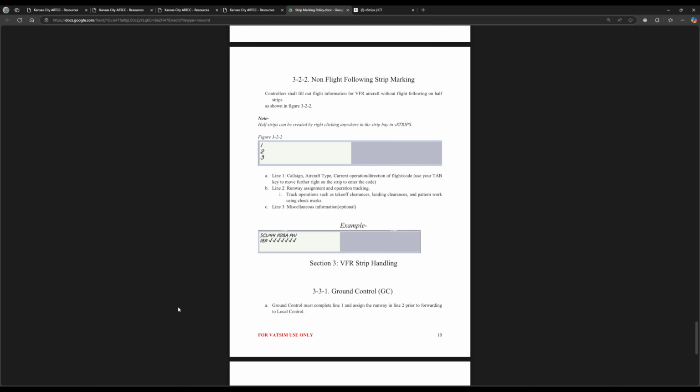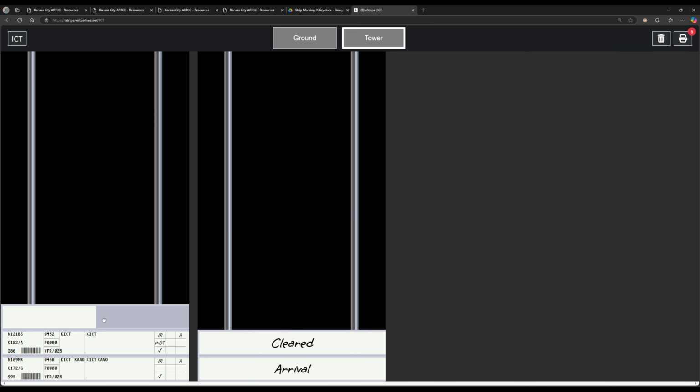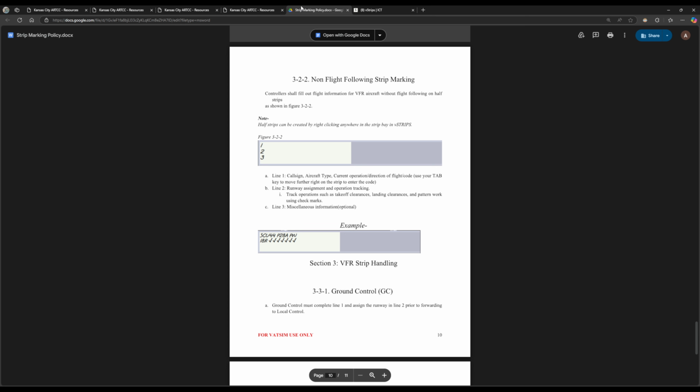So the way we teach half strips here is in 3 lines: lines 1, 2, and 3. Line 1 is going to include the call sign, aircraft type, and current operation or direction of flight if they're leaving the delta without flight following, and then their squawk code if applicable.